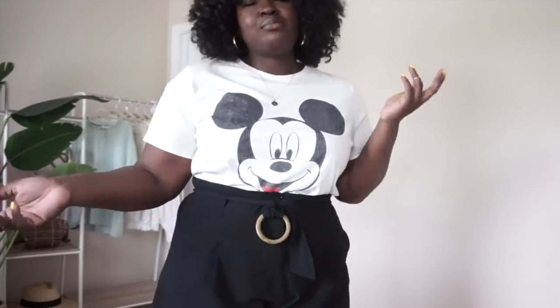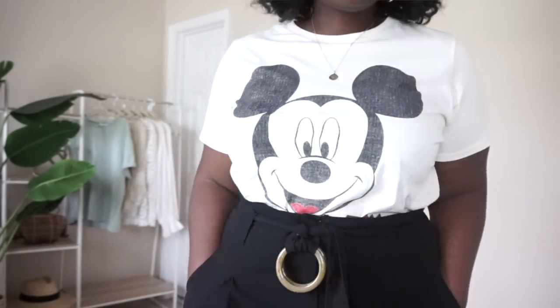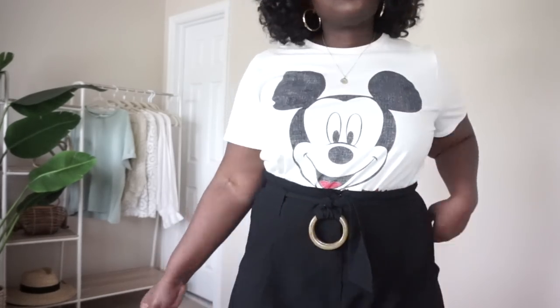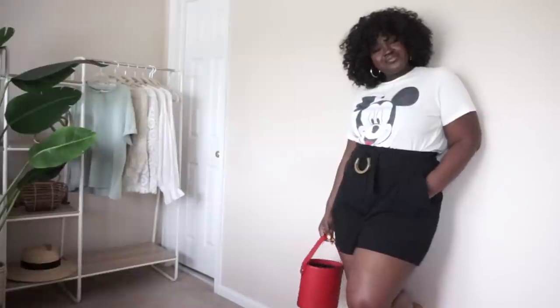I feel like I have to have at least one Mickey shirt in my wardrobe. I just tucked it into these high-waisted shorts. I typically buy my graphic tees from the men's section. This one is from the women's section, and I'm wearing it in an extra, extra large. And I would say that it runs small because it fits me perfectly. And based on this haul, my regular size at H&M is an extra large. But I just love how well it paired with these shorts, especially because it has this tan detail, and that goes really well with the shirt.